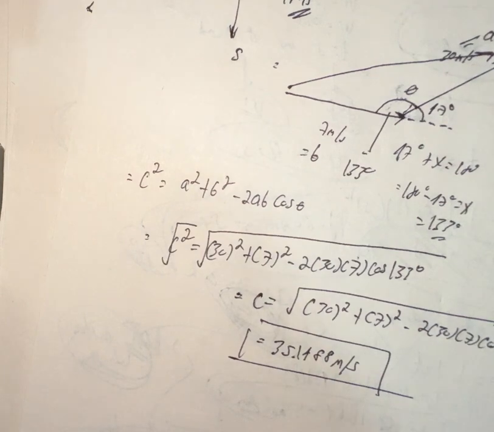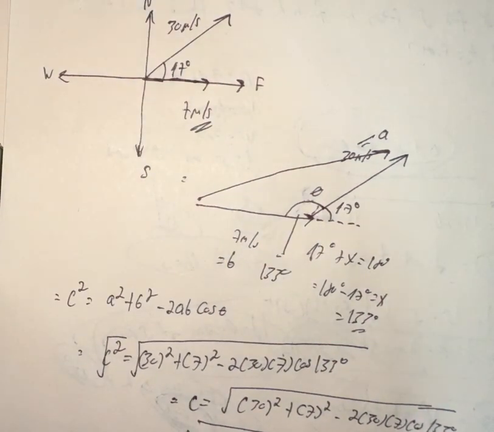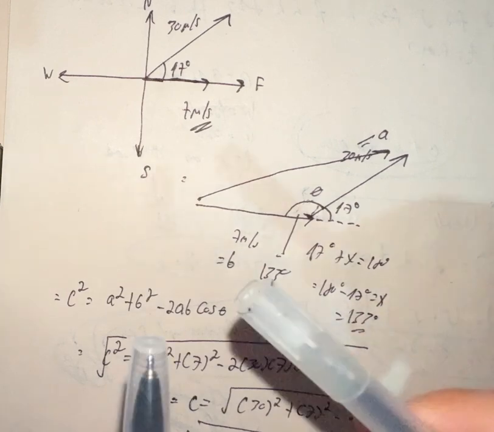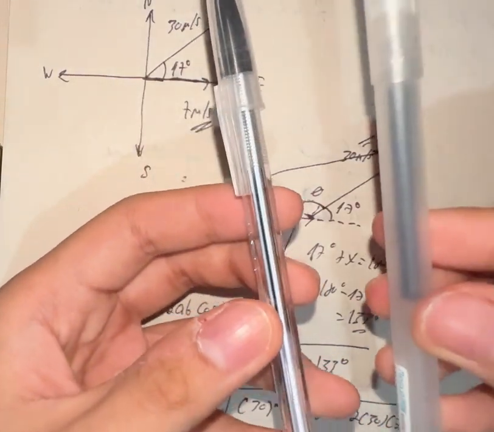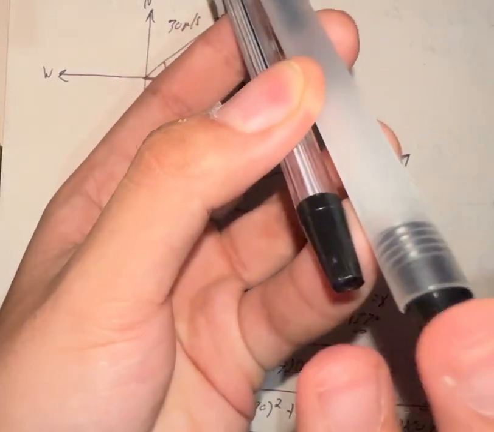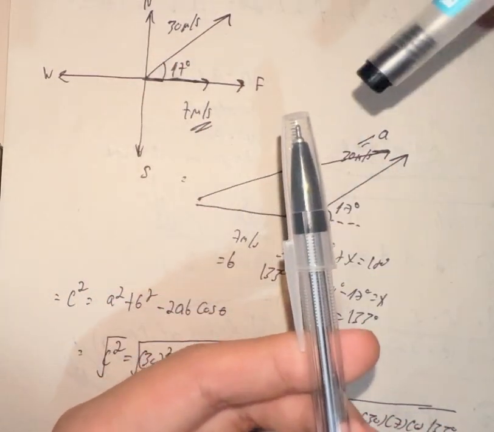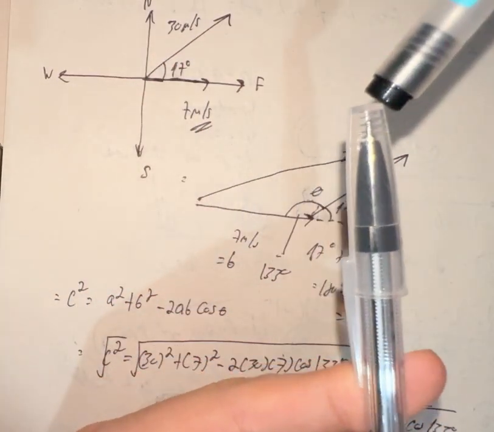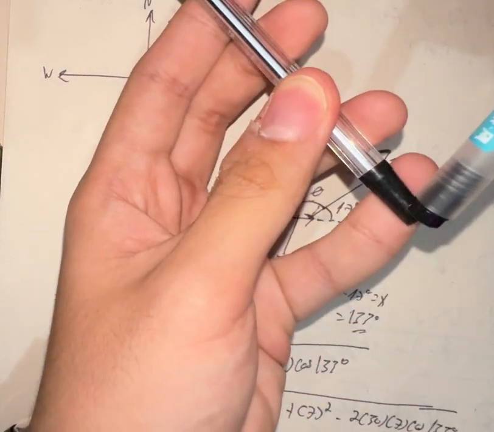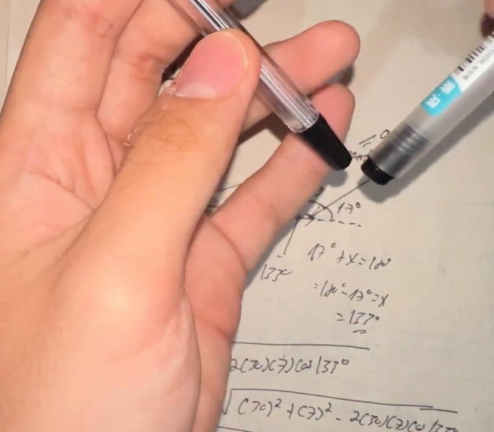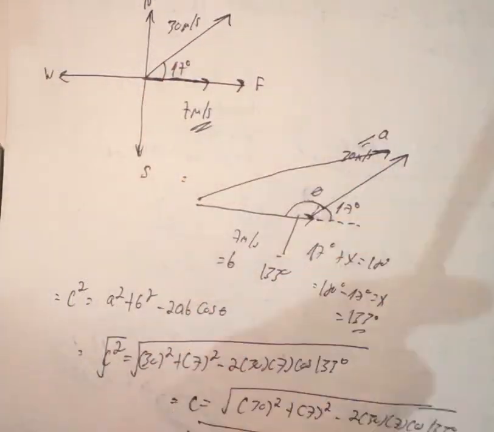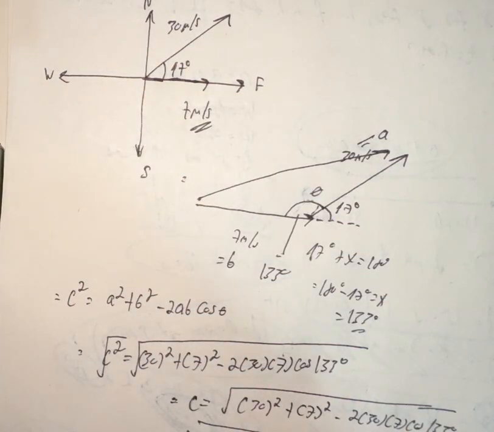But also be cautious when it comes to this method. Make sure to first translate the vectors in a way we can use the tip to tail method. What I mean by that is what I explained in a previous video. Basically, these are two vectors, right? These are the arrowheads, these are the bottoms of the arrows. It needs to always be the bottom of an arrow to the tip of another vector's arrow. It can't be like that. It could be like this, or like this. It'll still work no matter what when it comes to two vectors. Keep that in mind.